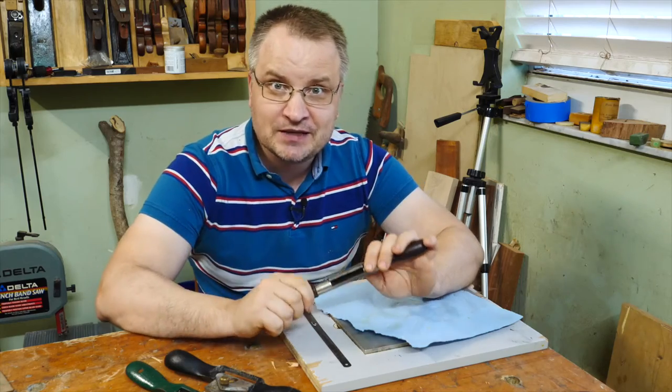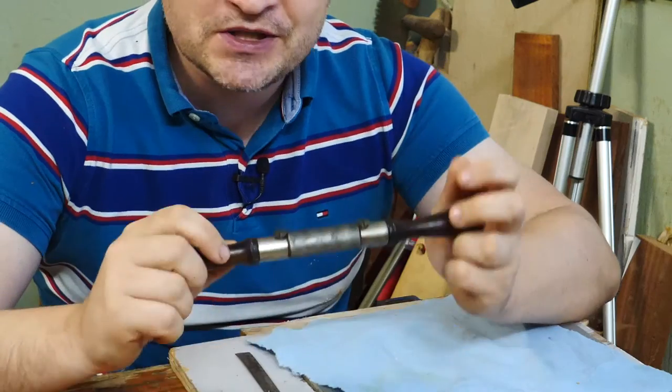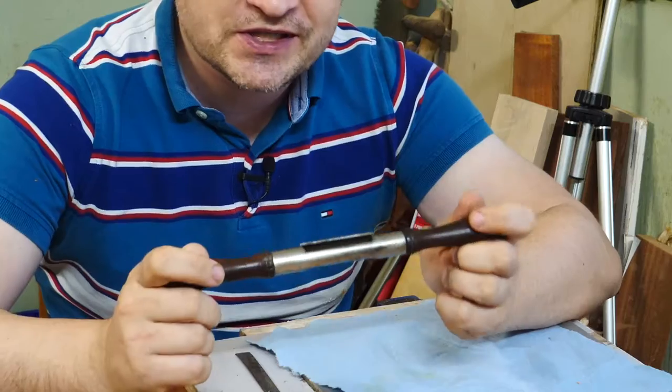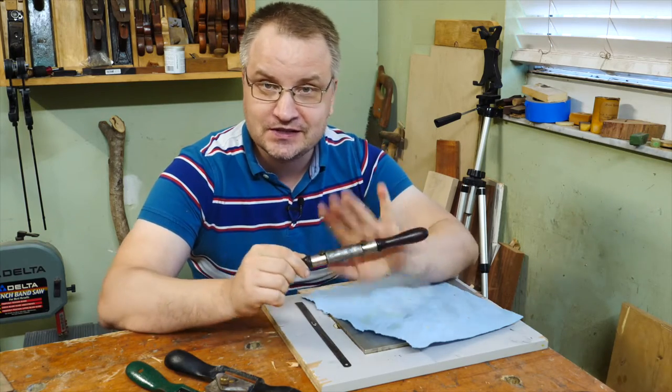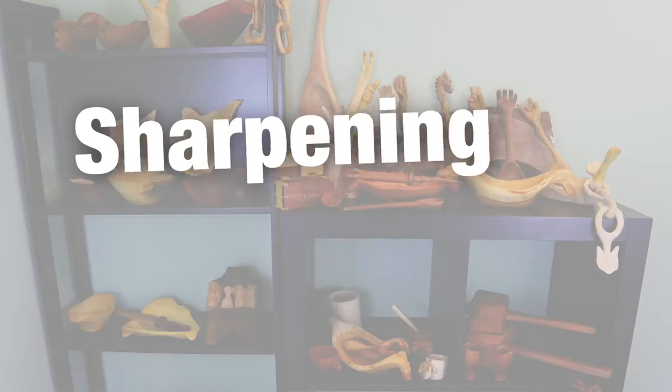Hey everybody, today my objective is to sharpen the blade on a Miller Falls No. 1 spokeshave, and it will be an experiment. So hopefully it will work and hopefully the blade will be good. So let me start.